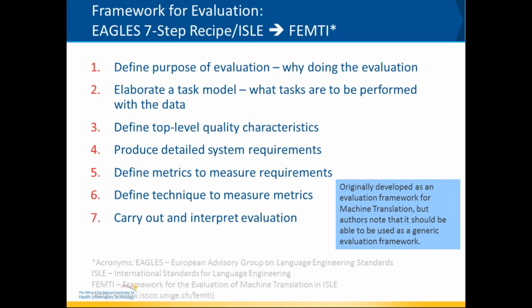And what we noticed when we started to apply this regularly was that it was quite tempting, and quite often people wanted to jump straight to step 5. They said, we're doing an evaluation, okay, great, what metrics are we going to use? We're going to use some kind of accuracy metric. Okay, let's start there. Well, it turns out that if you do take the discipline to back up and start with step 1 and define the purpose of the evaluation, why are we doing this evaluation, that can actually have an impact on all of the other following steps, including and especially steps 5 and 6.